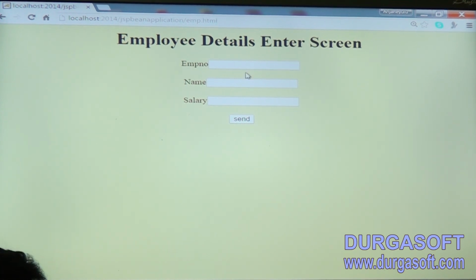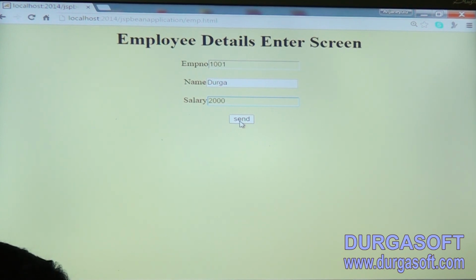Now we can enter here emp number 1001, name Durga, salary 2000.